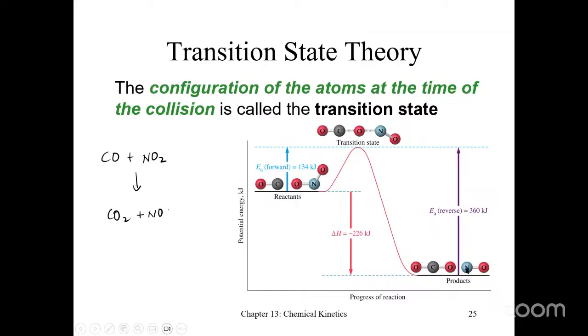Also, you can have the reaction going in reverse, right? If the reaction is going in reverse, for one, delta H will be positive, because you should have learned in Chem 1 that if delta H is positive for the forward reaction, for the reverse reaction it's negative. Also, for the reverse reaction, the activation energy will be the difference between the energy of the products and the energy of the transition state. In this case, that activation energy will be equal to 360 kilojoules, all right? So that's basically the transition state theory.